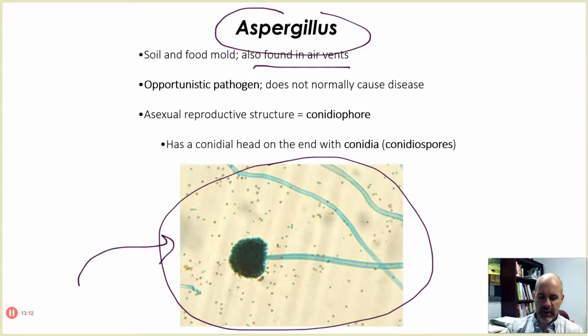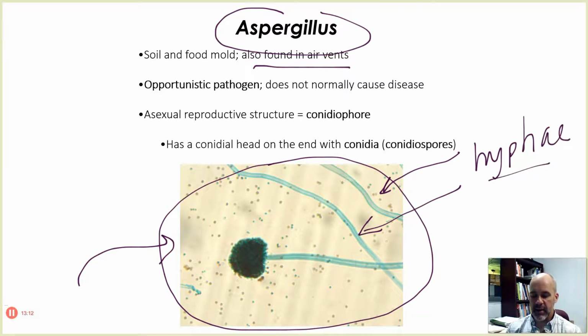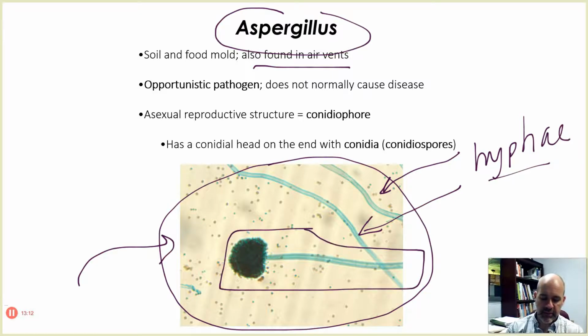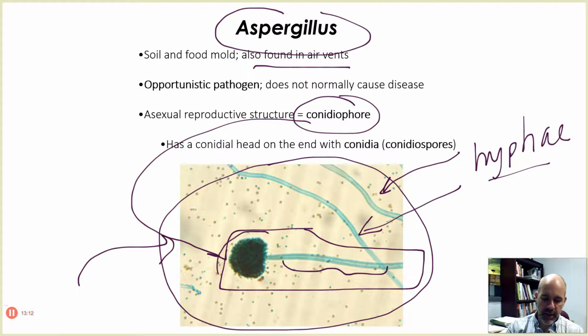So this is an Aspergillus fungus that's magnified with a light microscope. You guys are doing virtual microscopy with your virtual lab activities. And right there and right there, you can see chains. Those are the hyphae. So those are making up the body of the mold type fungi. And then this is actually a reproductive structure. So that's called a conidiophore, that structure. So it has a stalk, and on the end here it has a conidial head, and that conidial head is covered with conidia or conidiospores.